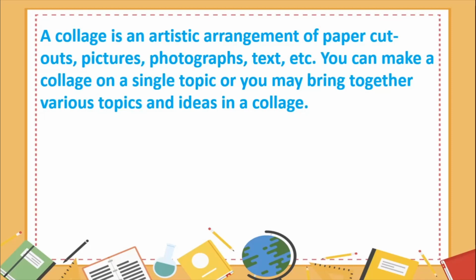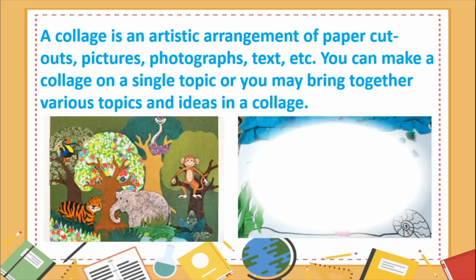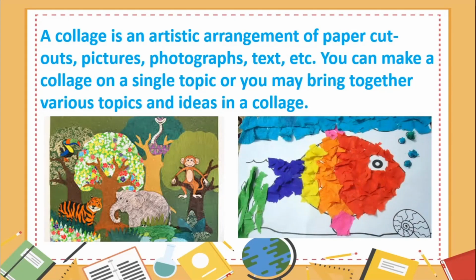Suppose I ask you to make a collage on wild animals. Okay, let's see what kind of collage you can make. See here, such a beautiful collage, isn't it? About wild animals. Okay, and then there is one more collage where a child has made a fish by cutting pieces of paper and sticking it on to a page. So you can see here the fish made with beautiful kite paper.